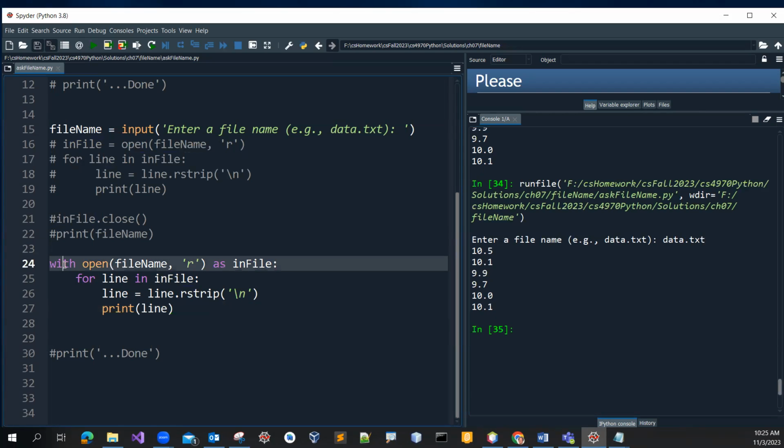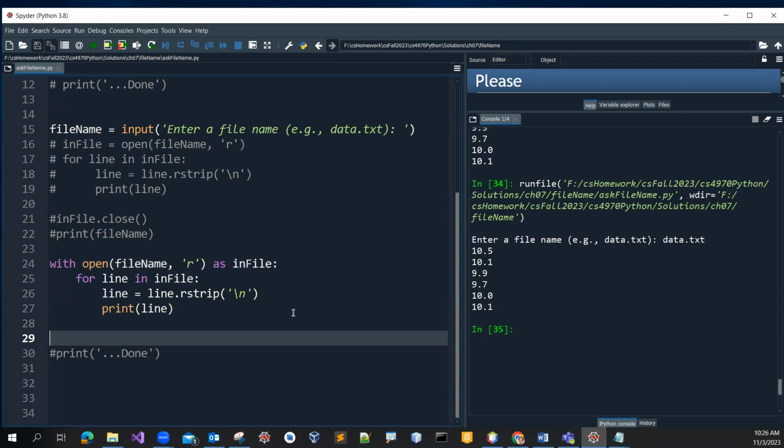So this is using the with statement. The benefit of using with versus the traditional open and close approach is that if you use with, you don't need to write a statement to close the file. That is the big difference. But to me, which one you want to use really doesn't matter. If you use the traditional open approach, make sure that you have a statement to close the file. I think that will be all.